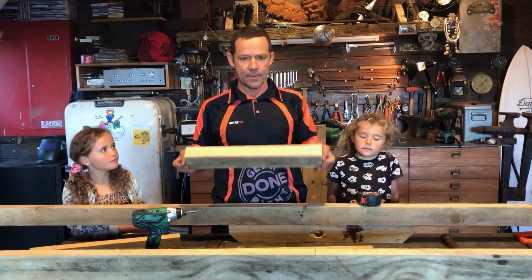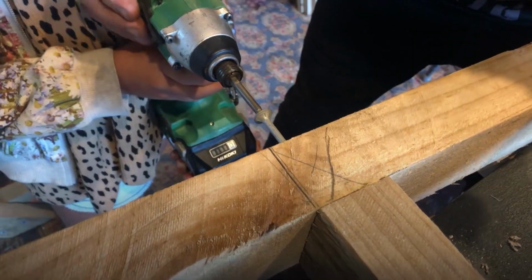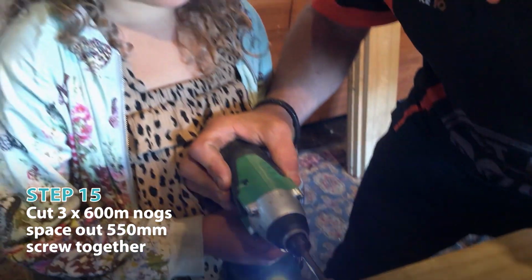We've cut our pieces of timber, which are going to be our nogs. So all we've got to do is screw them in, put our slats on top, and we're just about ready to rock and roll.